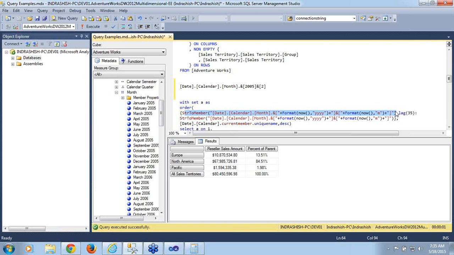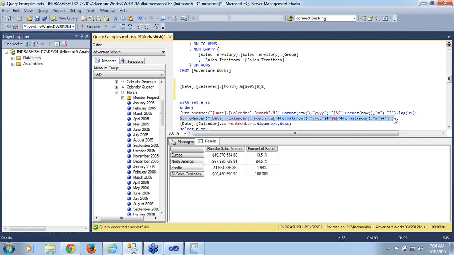And from the current month, I only want to see the last 3 years of months. So from the current month, it will go back with .Lag(35), 35 positions. Then I'm putting a range operator, and again the current month.